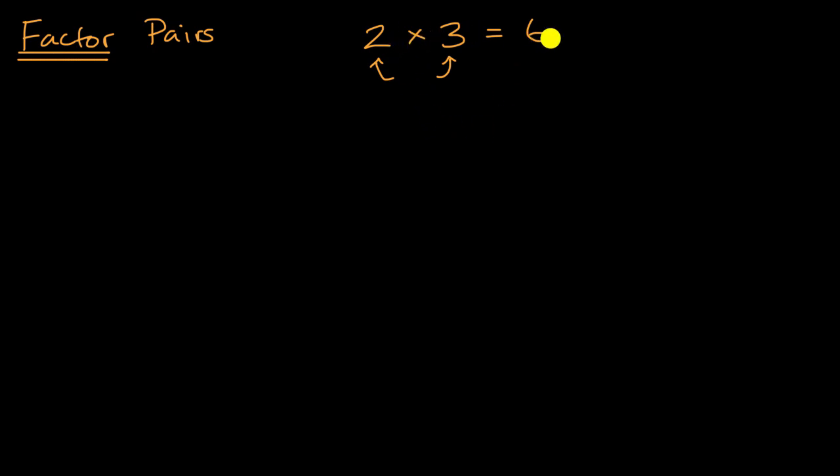Now to think about all of the different factor pairs for a number, we could think about it in terms of area. How can we make a rectangle with area six? Well you could do it if it's two units by three units, so it could look something like this. I'll just hand draw it. So let's say our rectangle looks like this. So it has two rows and then three columns, and let's say these all have equal area. You can see that the area here would be two times three, which would be equal to six square units.